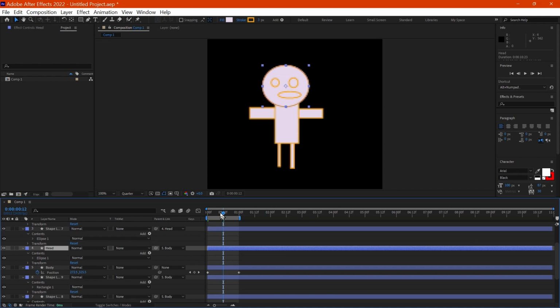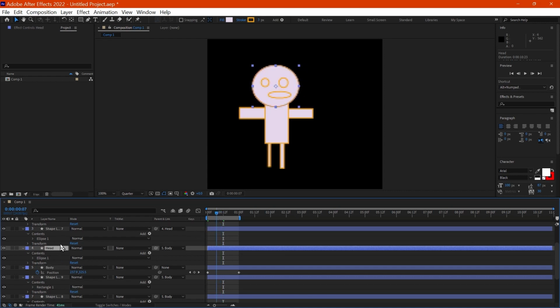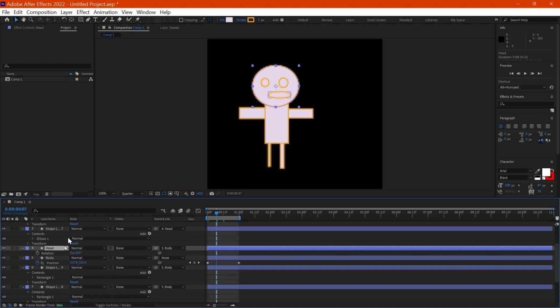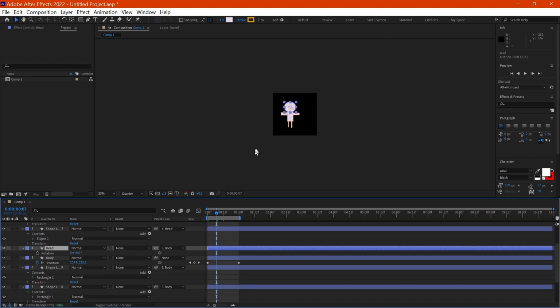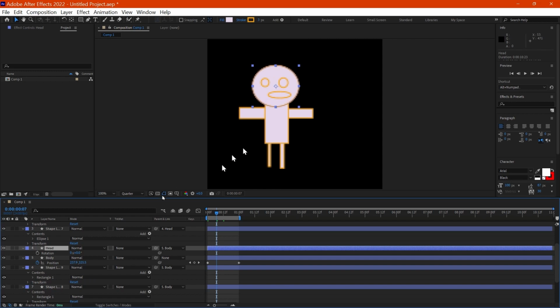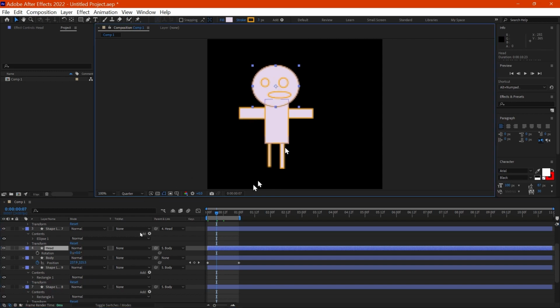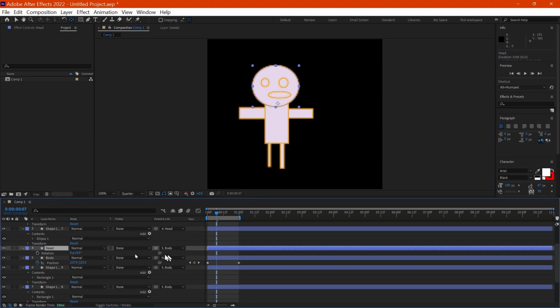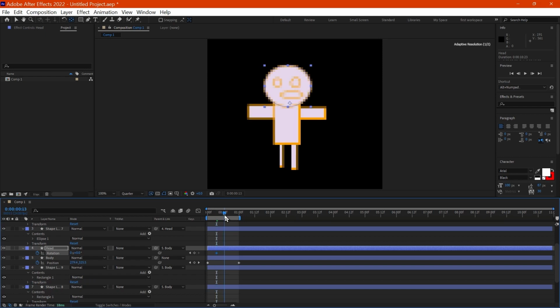And this time we want to move the head. So here we can add the rotation effect. If I move this anchor point here, so that it rotates from this point, we can add a simple animation.